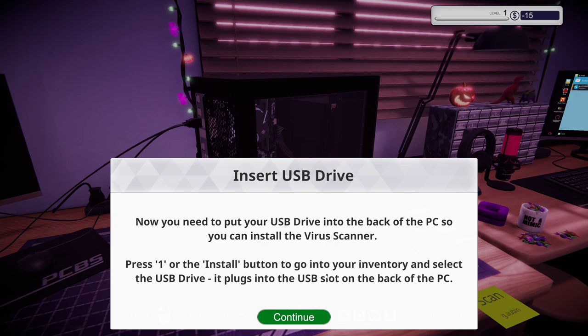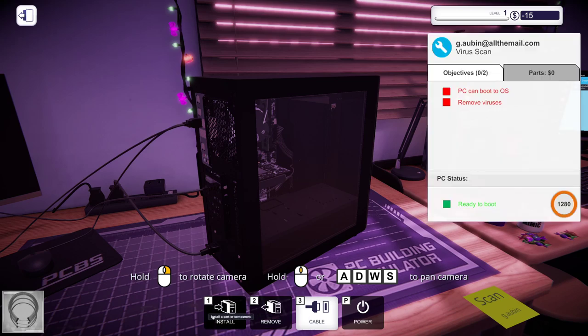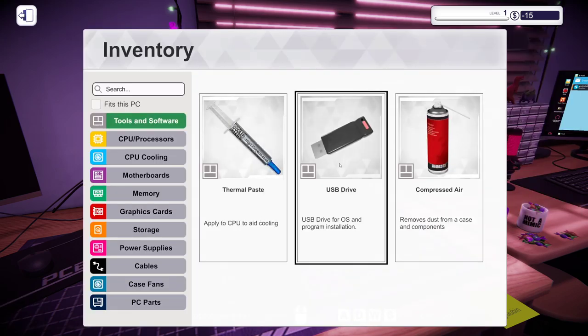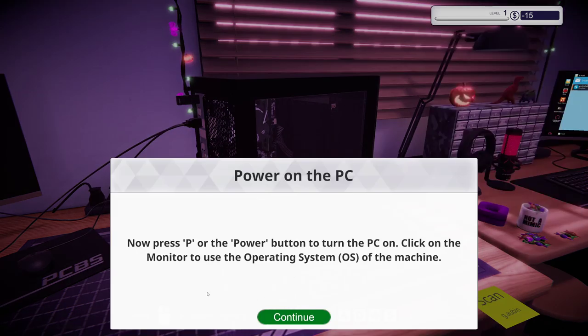Press 1 or the install button to go into your inventory and select the USB drive. It plugs into the USB slot on the back of the PC. All right, so you can either click 1 or install, hit 1, and here's our USB drive. So we'll click on that and install that.